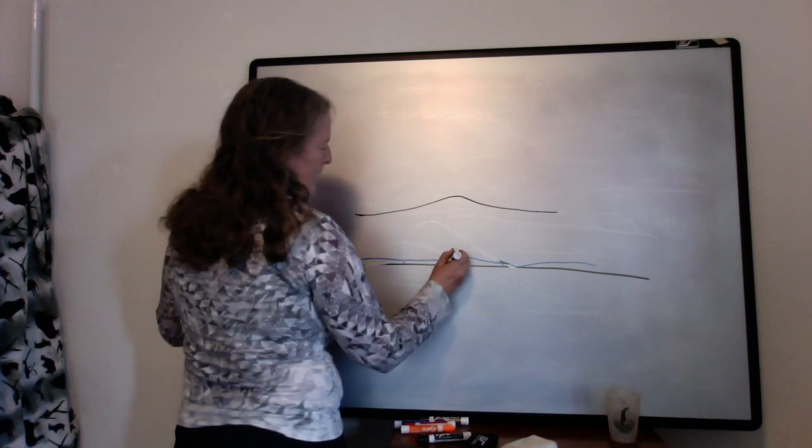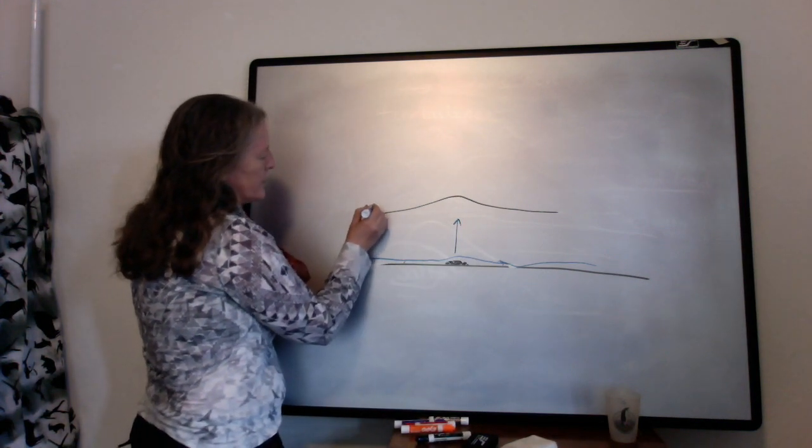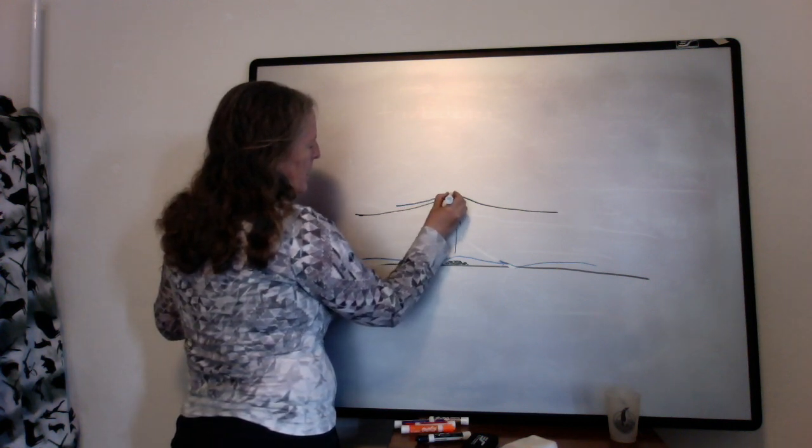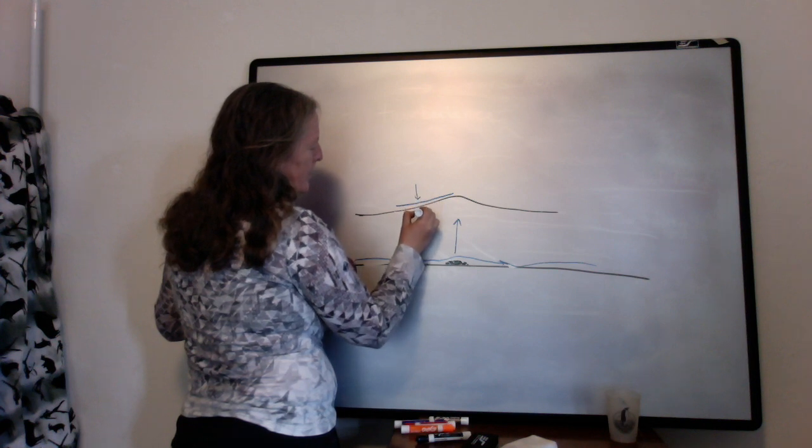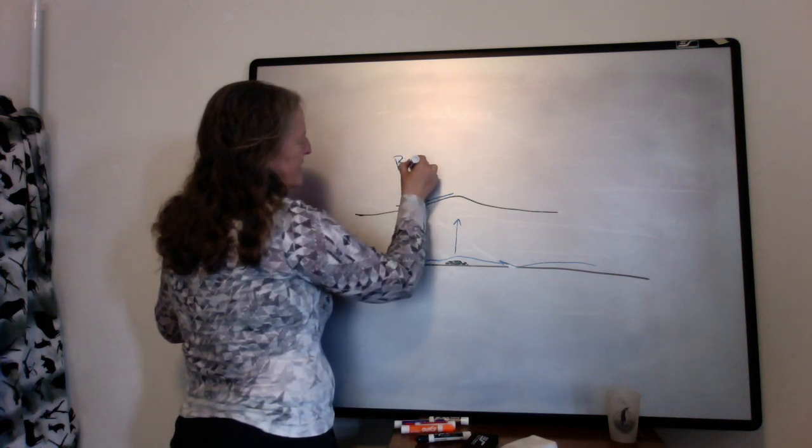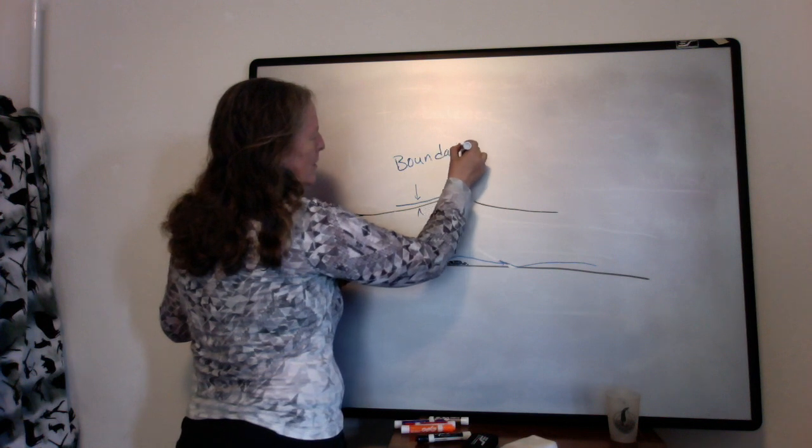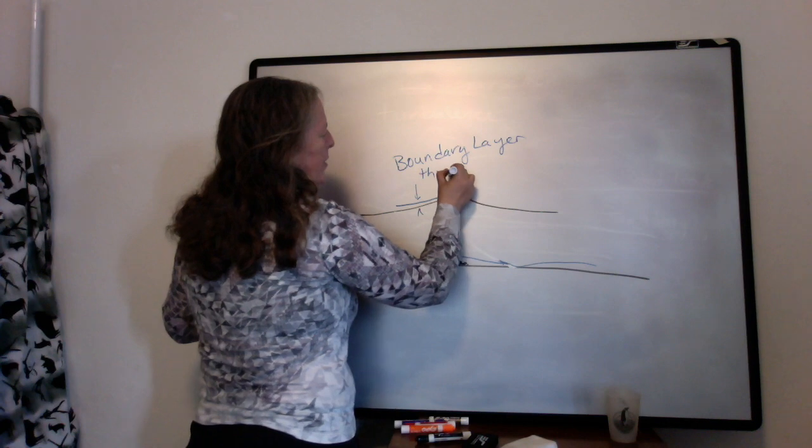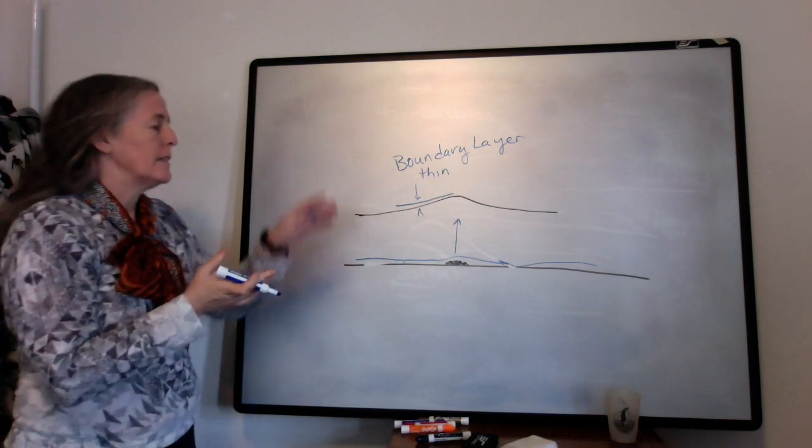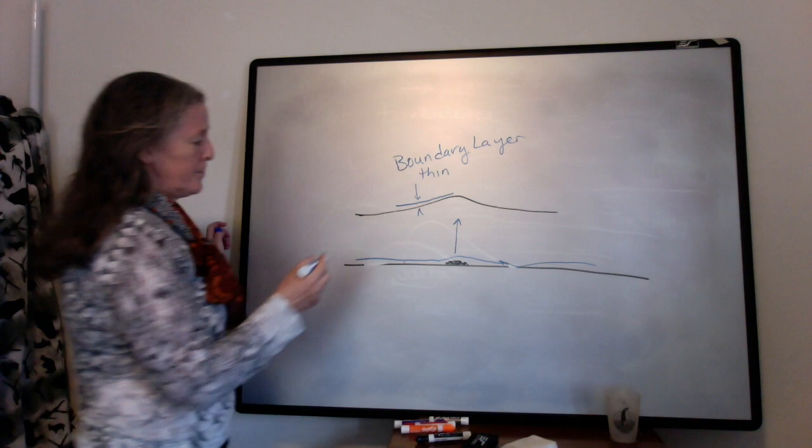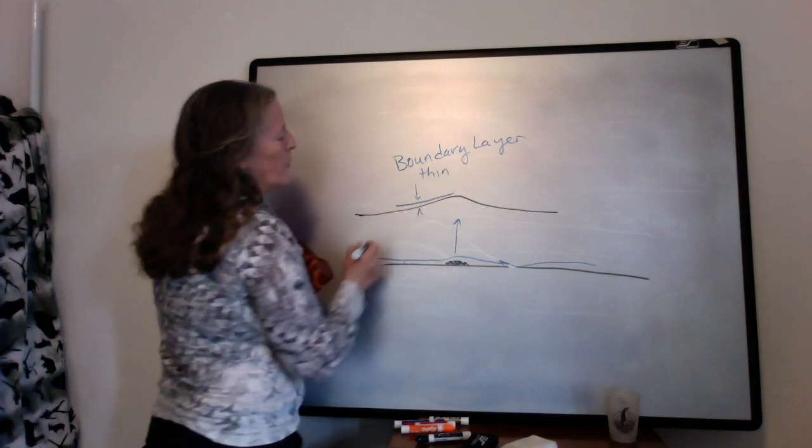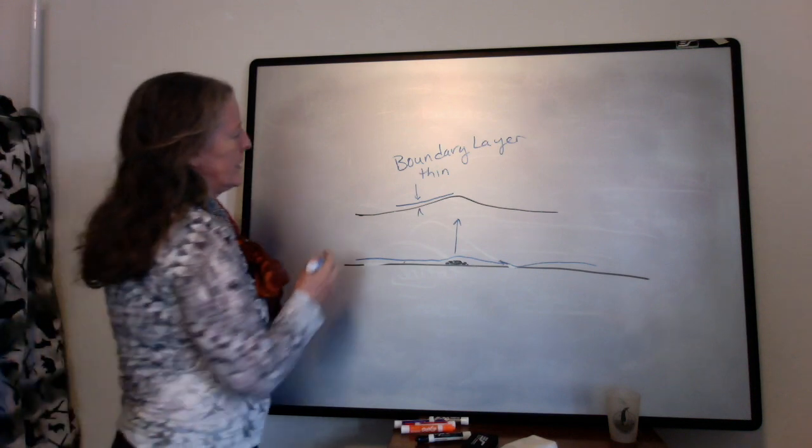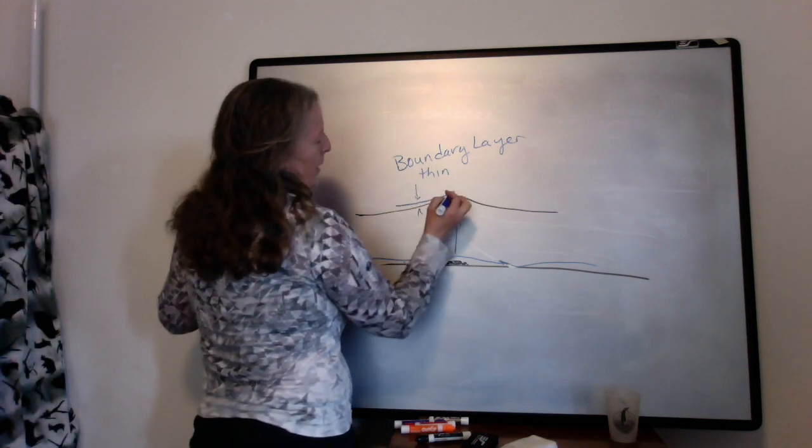All right, so I just sort of magnified this here. What happens is our flow is coming along, and in this zone right here, our boundary layer is thin. And when the boundary layer is thin, it's easier for the grains to get picked up. The Bernoulli effect is more effective when you have greater shear at the boundary layer, which is what happens when it's thin.